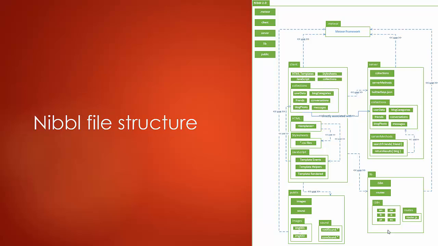Server methods are contained within JavaScript files. These are Meteor methods that can be run on the client when a Meteor call is used. These methods run on the server for purposes of efficiency and safety, at which point the server returns the results to the client. Examples of these methods are the search friends and return results for the friends and blog search respectively. The Twitter keys JSON file is also contained within the server. These are needed by Meteor's Twitter page.